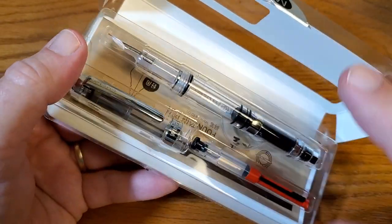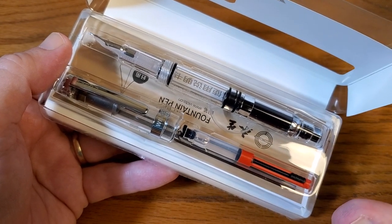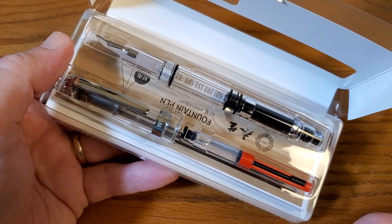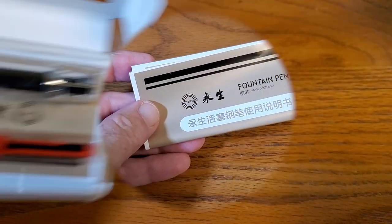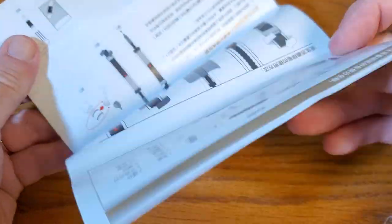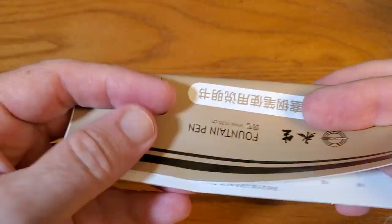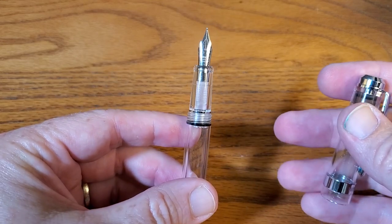I like to be able to just take a glance and know. I'm going to turn the camera off while I unload this from the package. I like to be able to grab a demonstrator pen knowing ahead of time exactly what ink or shade or color is in it, so they're very handy for that. It does come with instructions on how to fill the fountain pen, which is also not that common with Wing Sung pens or Chinese fountain pens in this price range.